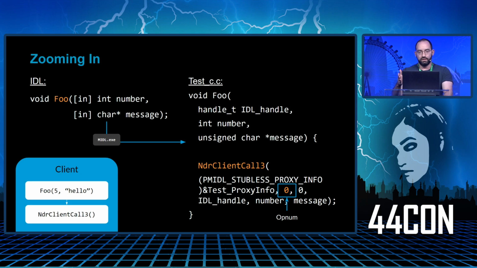In most IDL files, which are documented on MSDN by Microsoft, most IDLs have the function opnum as a comment inside them, so we can just take it from there. And if not, it's usually made by the order of appearance of the functions in the IDL files themselves. So we can take the data from there, and we don't really have any issues.